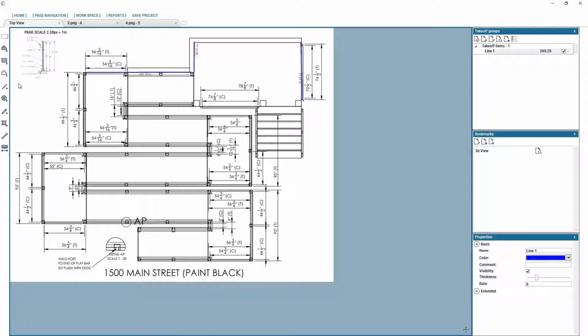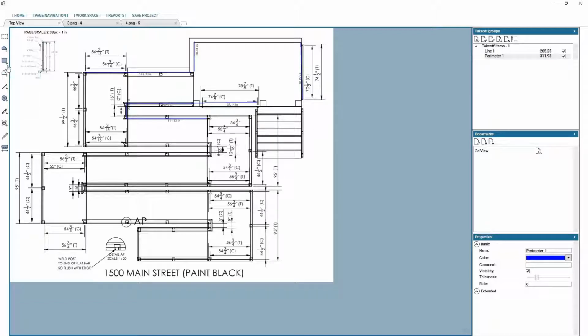The next one is going to be the polyline tool. This is a more advanced shape that allows you to create connected points. You use the left mouse button to put down the points, and then you use the right mouse button to terminate them.